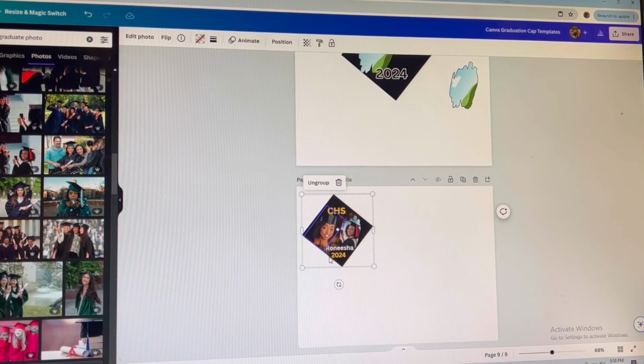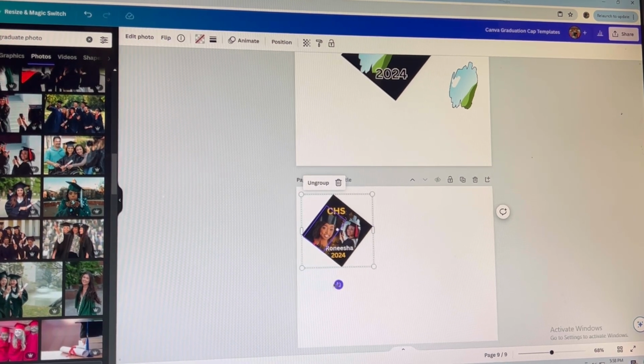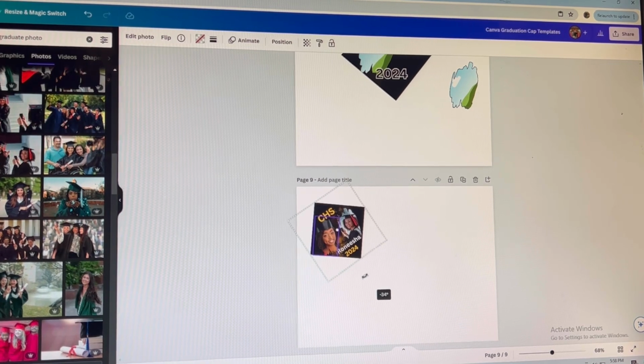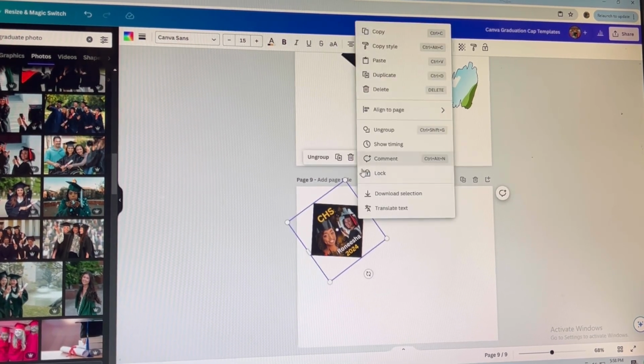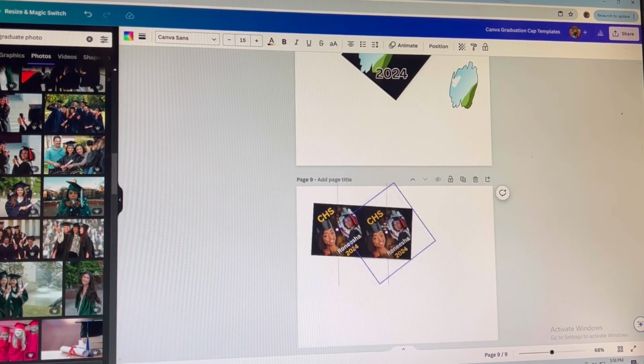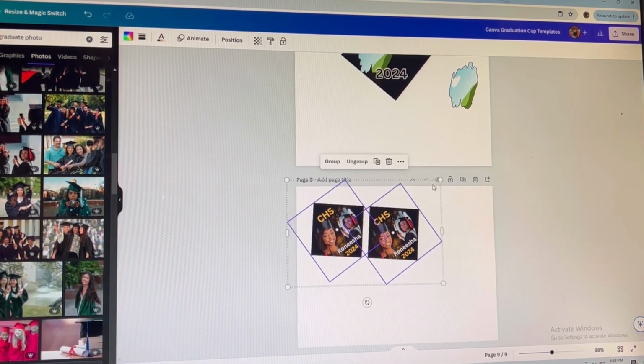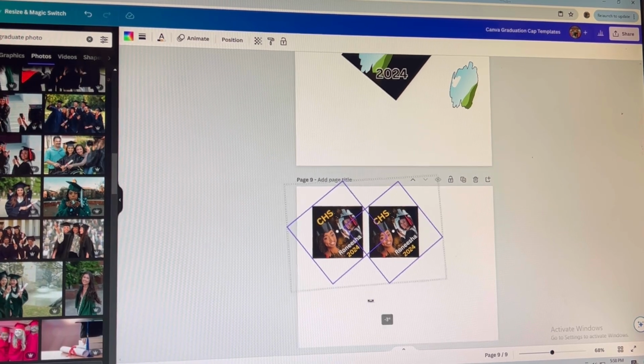So if we were to move one item on here, everything would move at the same time. In order for this, how it's positioned, to not take up so much room, let's go ahead and make this a little straighter, and let's do a duplicate. And it's still kind of crooked, right? So let's see if we can straighten this out a little bit more.